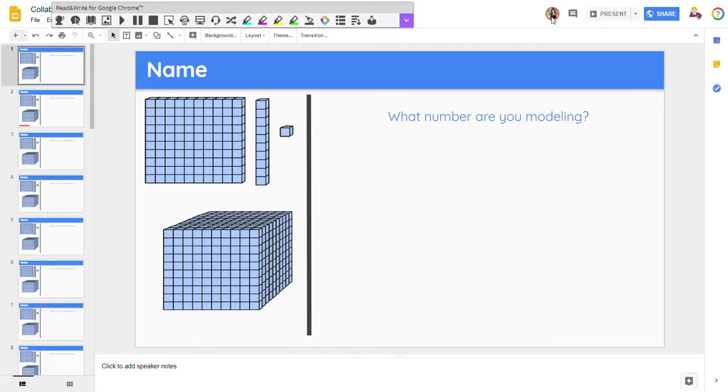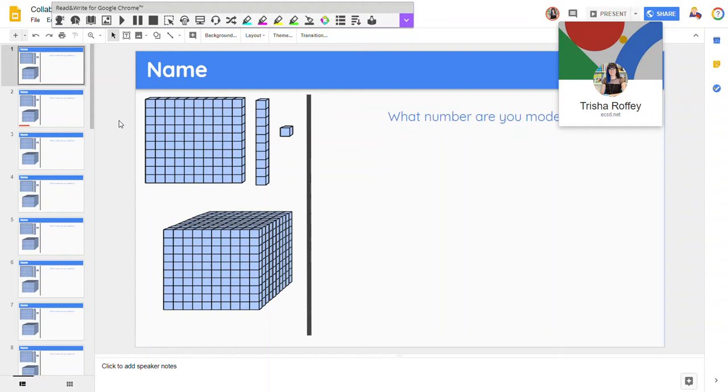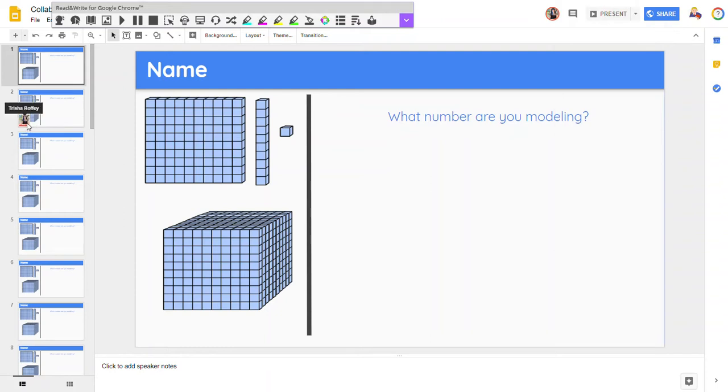Now for students, they're going to be able to see who is actually in this classroom. So right now they can see that their teacher is in this classroom with them. They can even hover and see which slide a particular person is on. So let's say, for example, I was the student, I would see that Trish is on slide number 2, which means I need to go and select another slide. Each person who's in the classroom is actually assigned a color. This comes in very handy for when you're trying to determine who did what on a slide. Now the student is able to do their work.